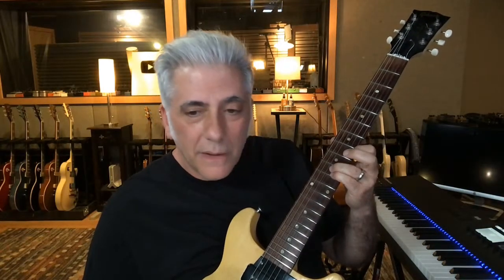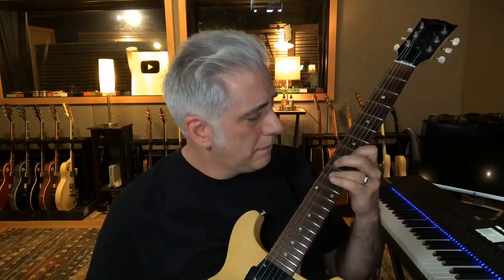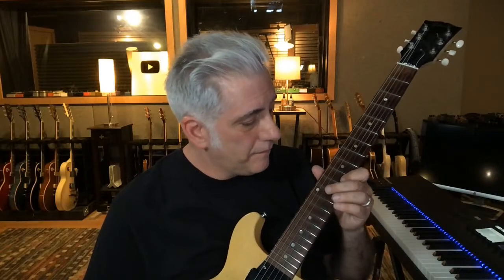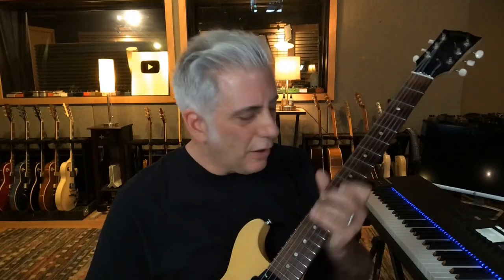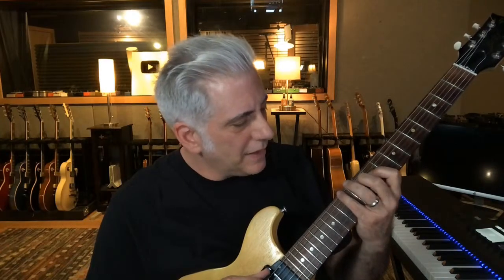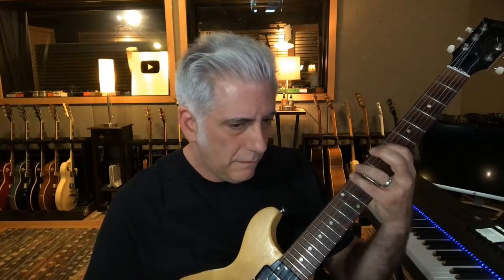So I'm playing F major, C major, G major, D minor. I love that. Then I did G major, D minor. These are all fourth related, right? G, down to D, down to A minor, down to E minor, down to D minor. Right?